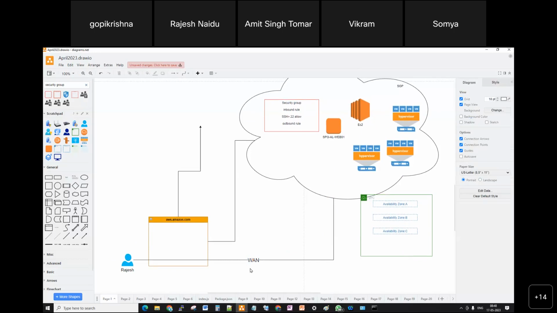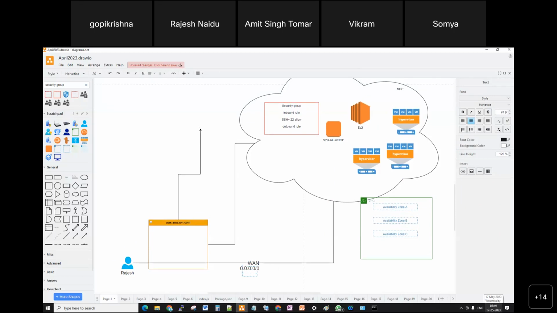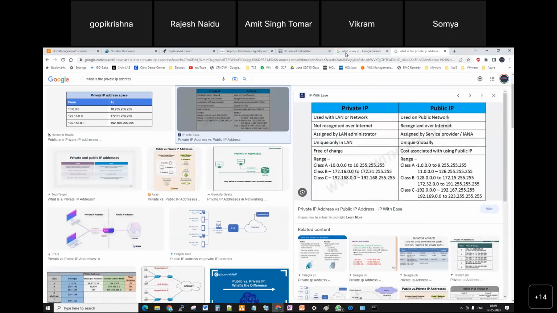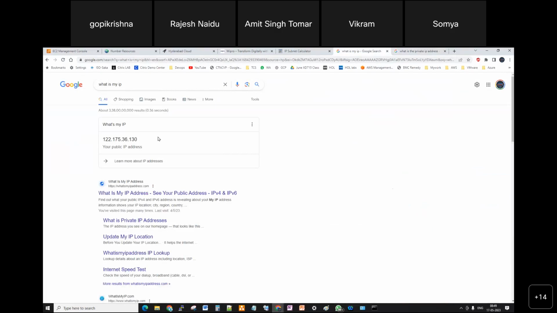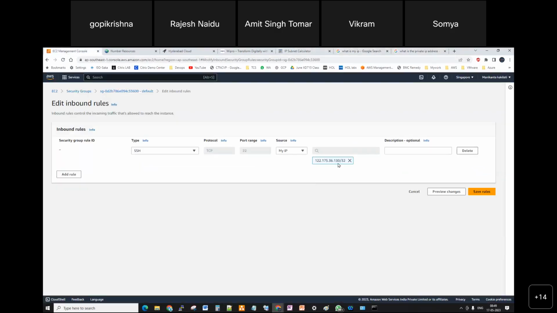So internet connections are of two types. Either 0.0.0.0, which means any connection, or you can directly enter your public IP address like this. So come back here, 122.175.36.130/32.